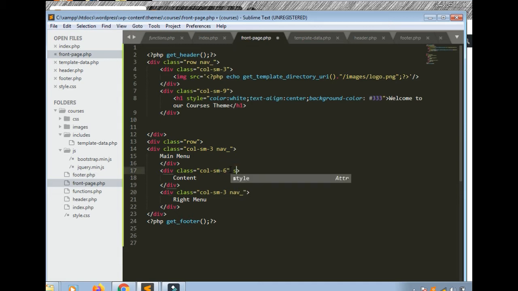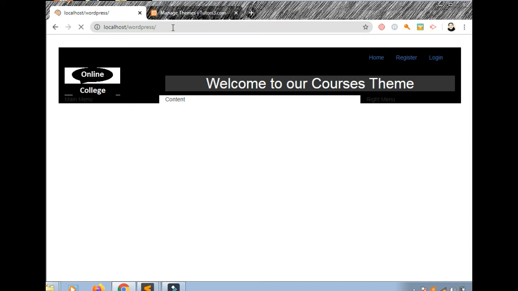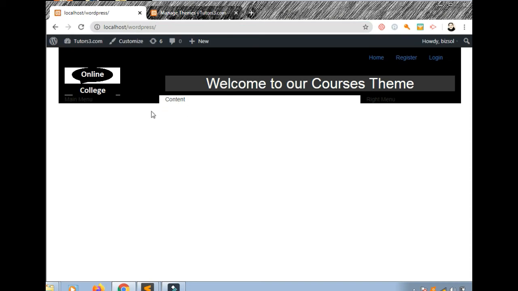Here the style should be background color white, so that we can see the difference. This area will contain content. This is the left menu, this is the right menu.